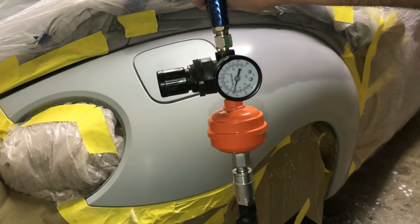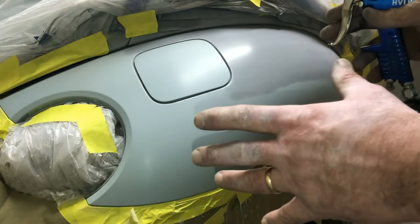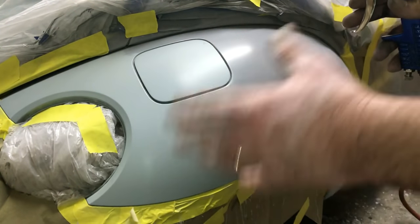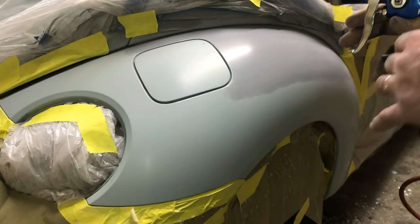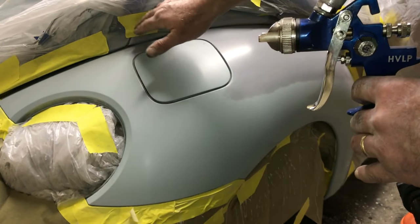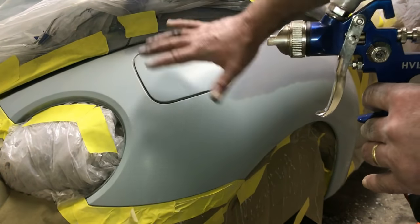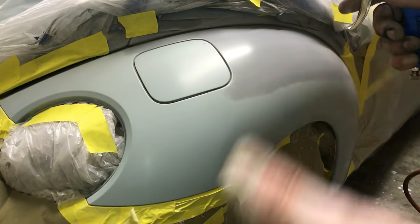Spray your base coat at around 26 pounds. So we're going to put on two coats, let the first coat flash about 5 minutes till it's dull. You want to make sure it's not tacky. You can touch your tape up here to see because you'll get paint on it. Don't touch the paint at all. Then we'll give it about 30 minutes or so, put a couple coats of clear on it.